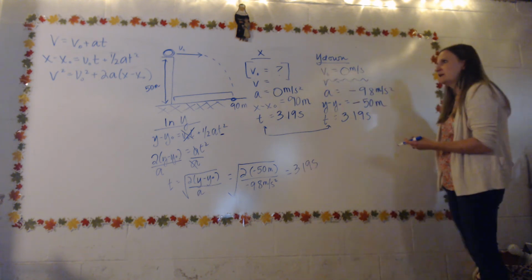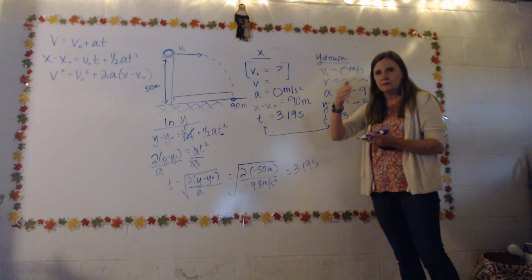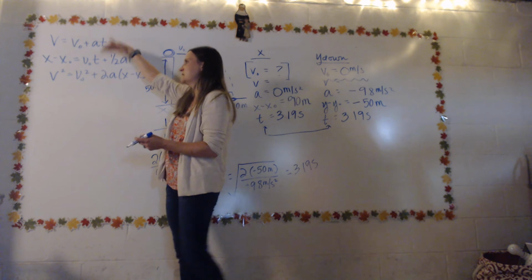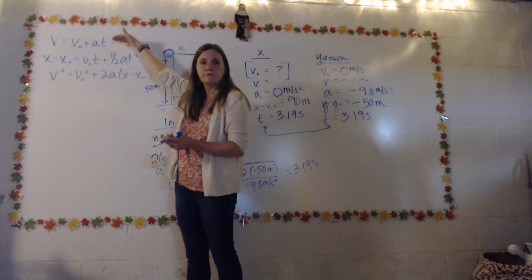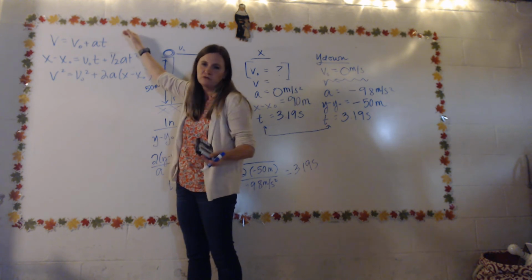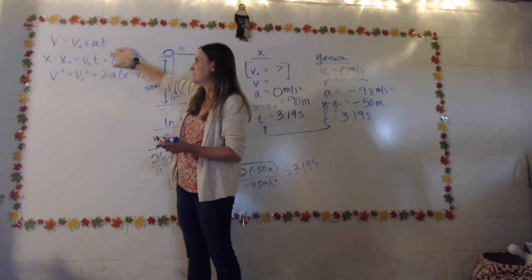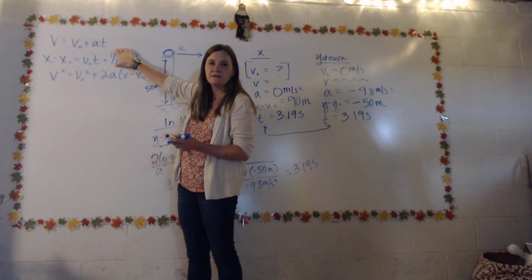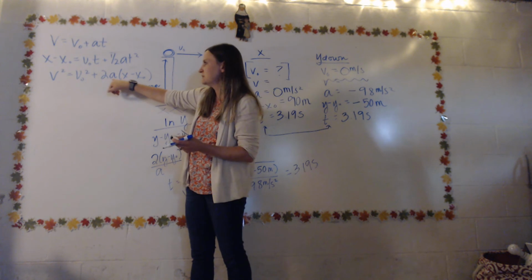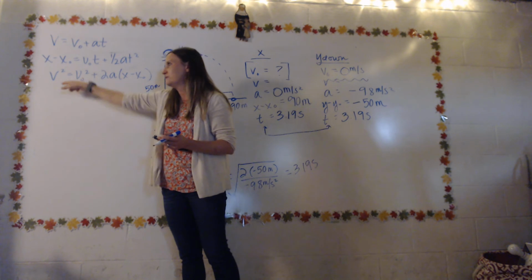Now, the interesting thing about x, the acceleration is 0 in x. This is going to be true for all 3 types of problems. The acceleration is 0. Let's look at these kinematic equations. A is 0. So the first equation, if we put in a 0 for A, just says v is equal to v naught, which is true, but that's just not helpful. The second equation, if I put in 0 for A, this whole back part of the term, 1/2 at squared, is 0. It cancels out, but that could be useful. The third equation, if I put a 0 in for A, this whole thing cancels, or 0, and it's just, again, telling me v is equal to v naught.